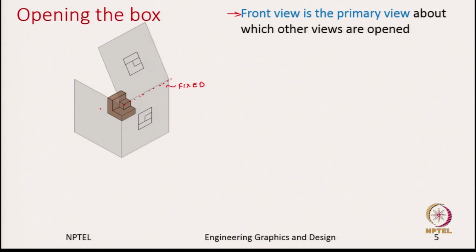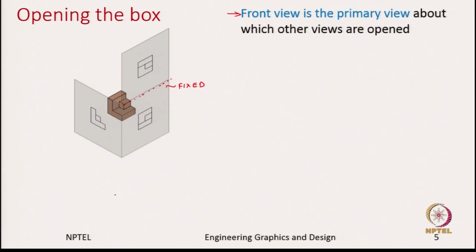If you look, we are gradually opening this top view. Since we captured this top view on the horizontal plane, we are rotating that plane so that finally it is in line with the front view. Okay, let us do the same thing with the side view. Here is your profile plane on which you can capture the side view. So, we have captured the side view. Now, again we need to rotate this side view such that it is in plane with the front view.